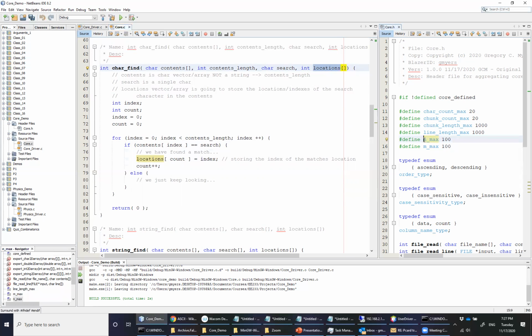And this, once again, is where our core.h comes in handy. And so essentially what we're doing is we're saying that we will only find the first 100 matches in this particular case. Now, 100 is completely arbitrary, but the idea is that the principle of it is that you would stop searching once you found the first n number of values.